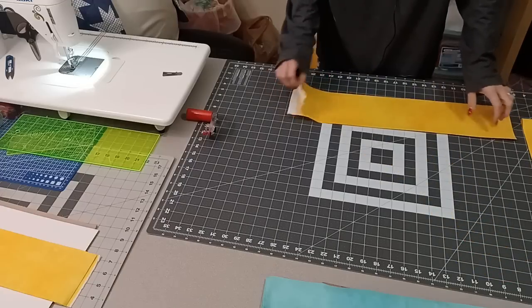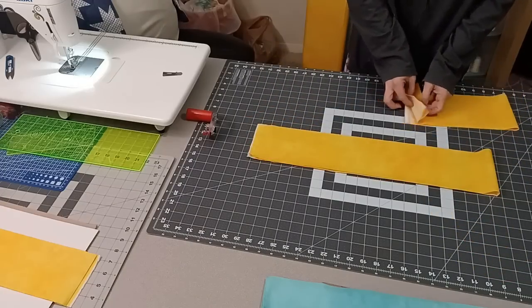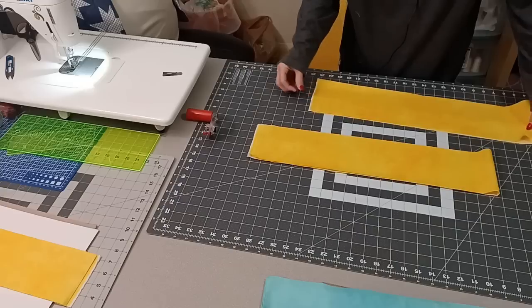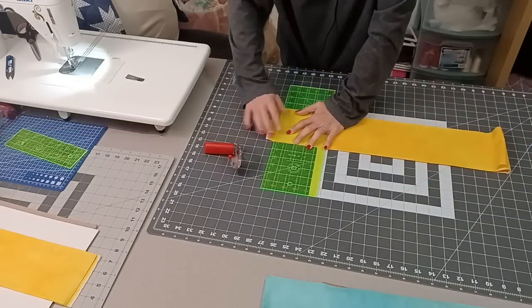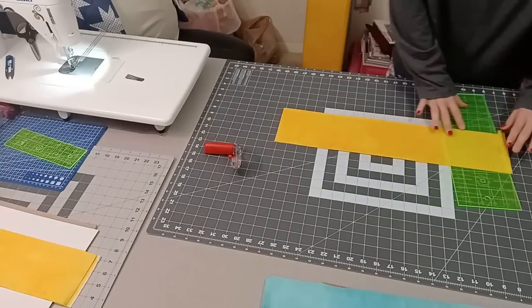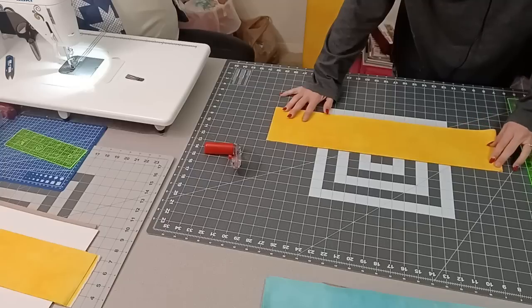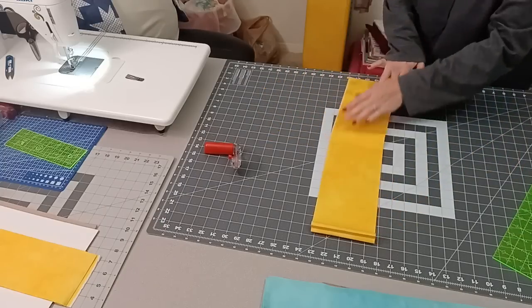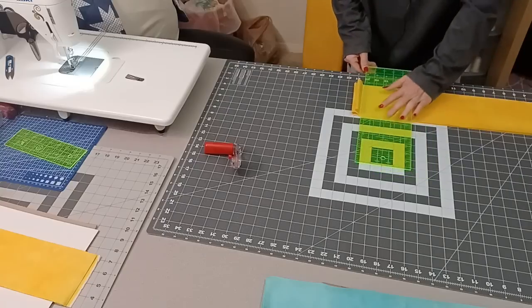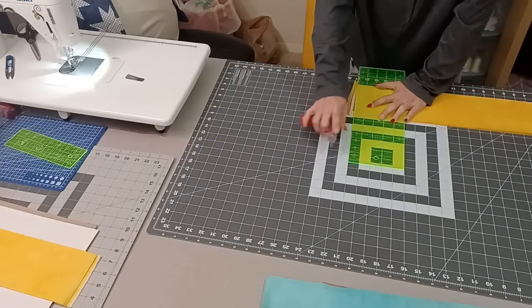Just like that. What I'm going to do is something a little different, only because I mess so many things up. I'm going to go ahead and cut the selvage off of this, and I'm straightening my pieces up because I want an equal amount of these 2 fabrics here. I'll cut these off just like that, and then I'm going to come over to this side and cut this side up as well. Here, we'll turn it around so I can tell you the number. We're going to have 4 pieces that are 21 inches.